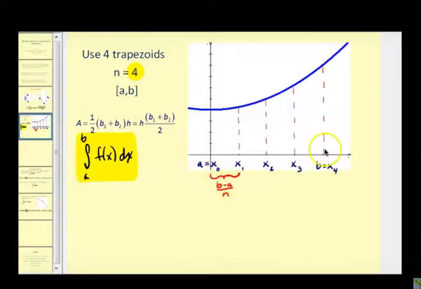So the width of that is whatever b is. Let's say b was 2. Let's say a is 0. All right, what happens if this is 2 and that's 0? That's a length of 2, and then divide it by 4. This would be half a unit length there. So whatever b is minus whatever a is, divided by n, the number of trapezoids, or what we call subintervals, that gives you the height of your trapezium. Remember, our trapezia are turned sideways, okay?